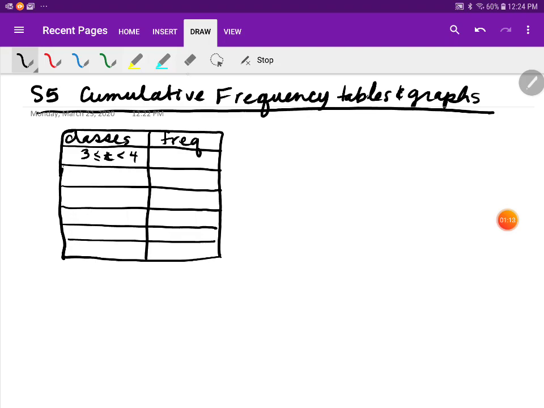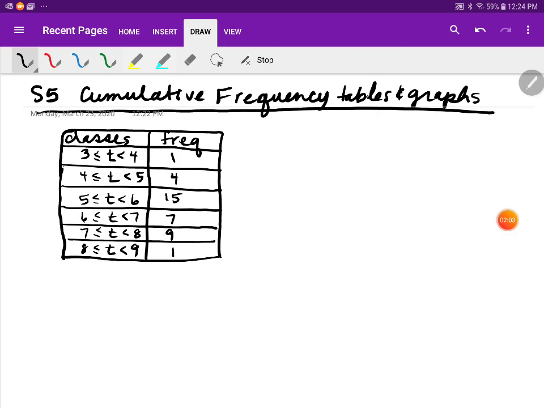So this is less than 4. Let me change that to be better. Whoops, hey, my eraser's not working. Okay, so here we have t, and our frequency was 1, then 15, 7, 9, and 1, and then this was 4, 5, 6, 7, 8, less than or equal to, less than or equal to, less than or equal to, less than or equal to, less than or equal to. It is better if the equal to's are on the other portion. We can't change it because we based it on real data, so we'll graph it this way, but I like it better when the less than or equal to's are on the right side, if I'm doing a cumulative frequency.